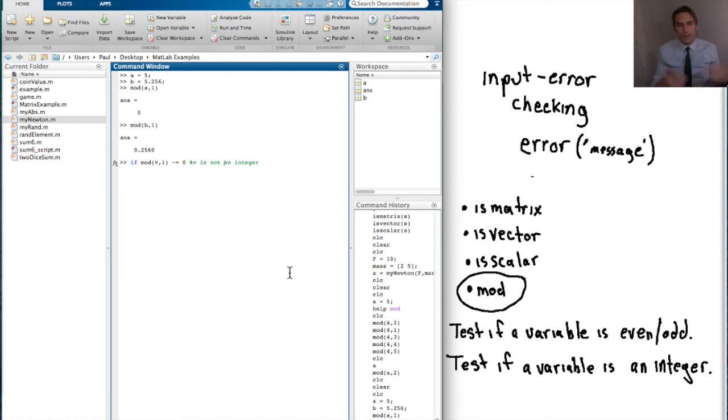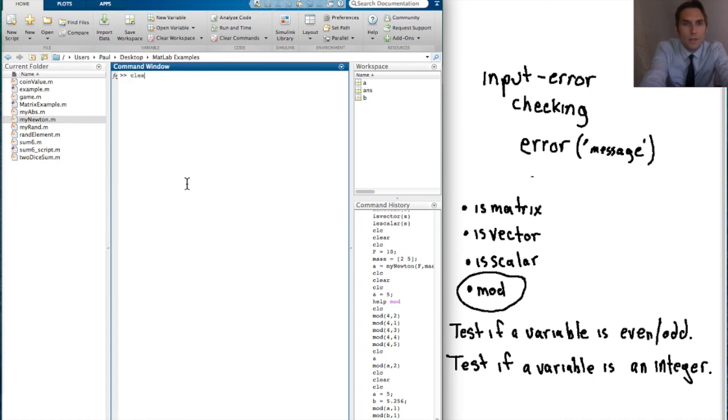So in that case, I'd want to probably throw an error. But we don't have v defined in memory, so I won't execute that line. Alright, let me clear the workspace, clear the command window.